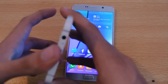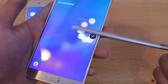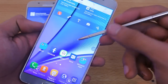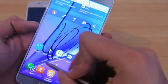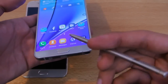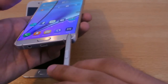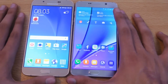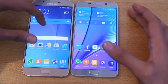The A8 also has a fingerprint sensor, just like the Note 5. However, there's no S-Pen on the A8, which is what makes the Note series unique. The S-Pen quickly opens Air Command where you can use features like Screen Write — it takes a screenshot instantly and you can select your pen and start writing. It creates a whole new level of device usage, and the S-Pen is really a nice feature.